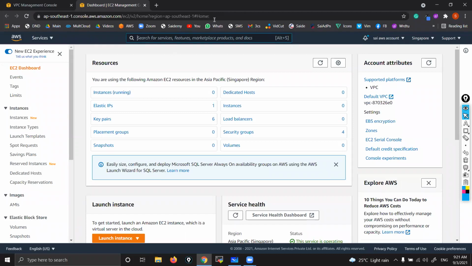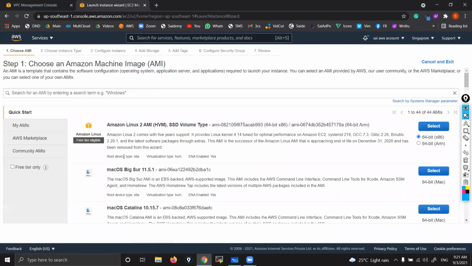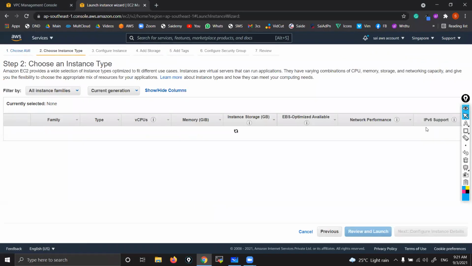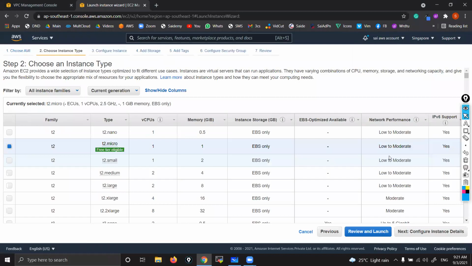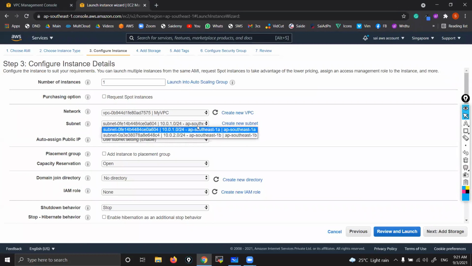Let me launch an instance. Instances, total 3. Launch instance. Amazon Linux. I'll create the web server first. Which VPC? My VPC. Public IP is enabled.